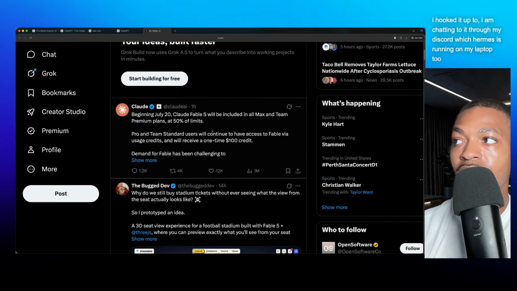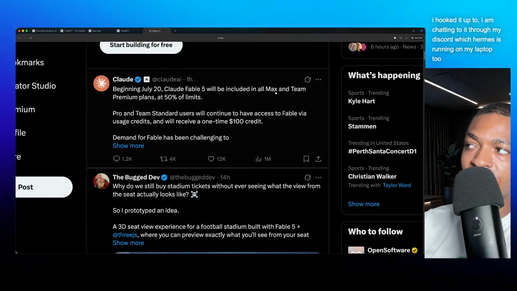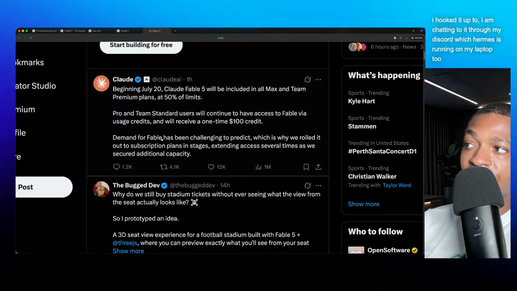All right. Beginning July 20th, Claude Fable 5 will be included in all Max and Team Premium plans at 50% of limits. Pro and Team Standard users will continue to have access to Fable via usage credits and will receive a one-time $100 credit. Demand for Fable has been challenging to predict, which is why we rolled it out to subscription plans in stages, extending access several times as we secured additional capacity.